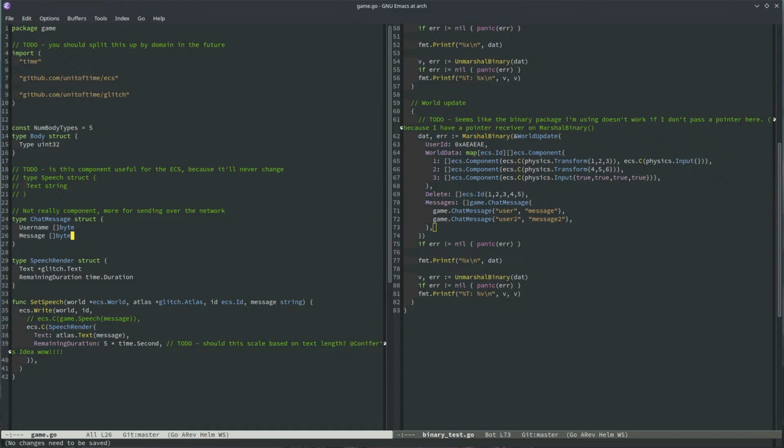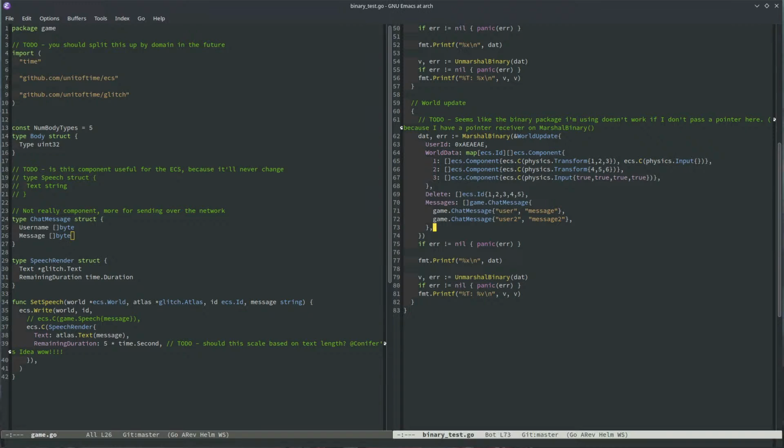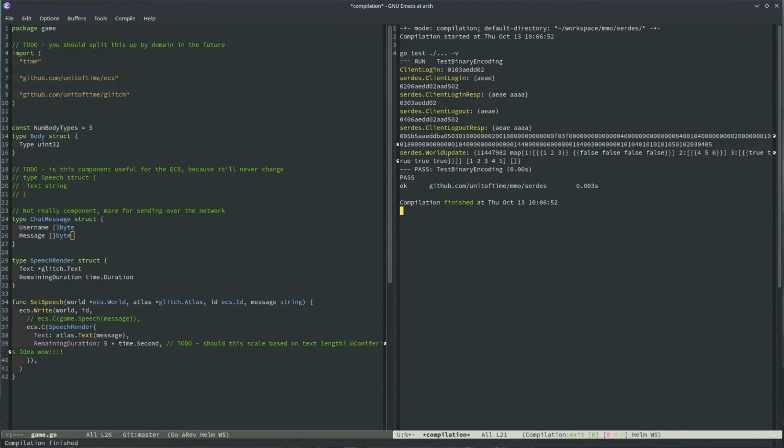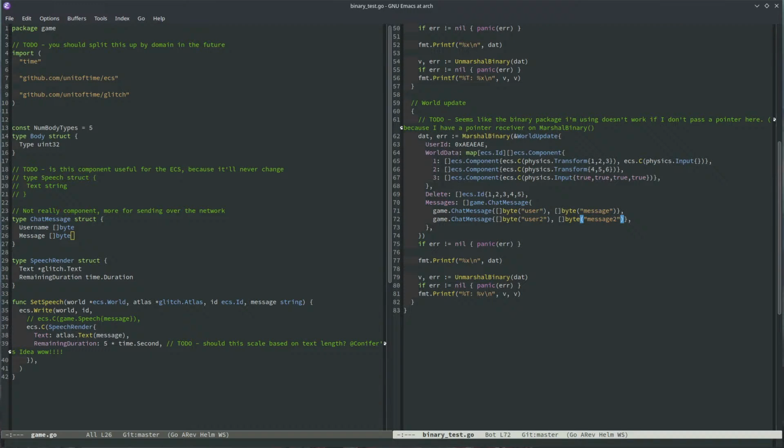Whatever. It doesn't matter that much, I guess, whether it's a byte slice or a string. I can just do this. Oh, still didn't work. I must be doing something wrong.